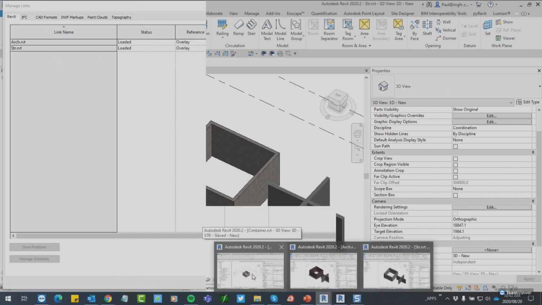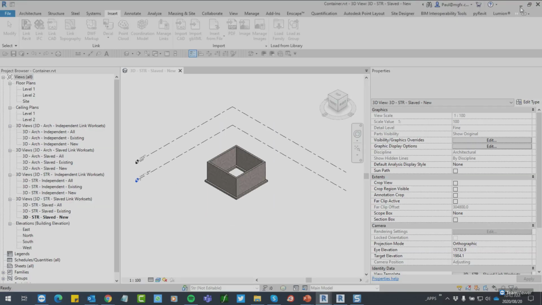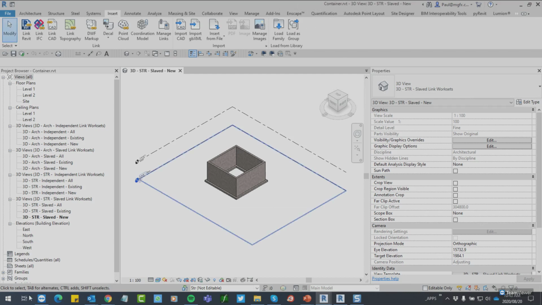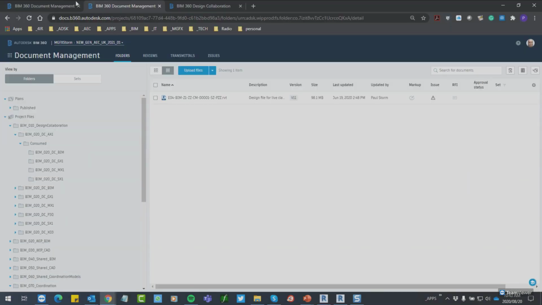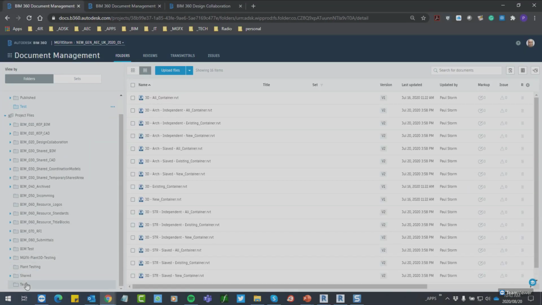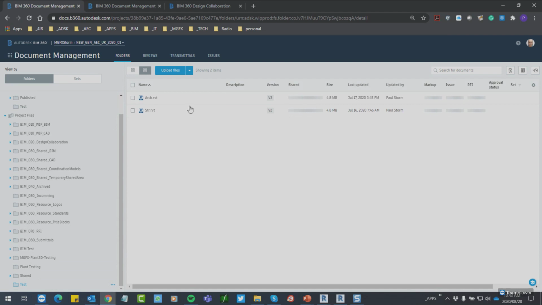Now, the file that you see here is the container file, the parent file. Just to show you on BIM 360 what that means. The two files that we are working on are in the project folder there, it's test. This could just as well be the shared folder in 2021. There's our architectural file with the A _ wall and A _ foundation worksets. And there is the structural file with the S _ foundation and S _ wall worksets.